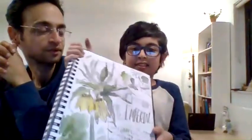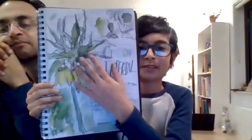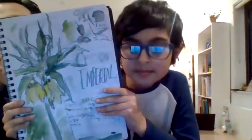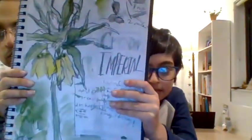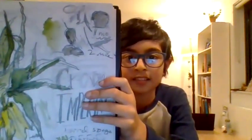Thank you so much for sharing those. That's really cool to see. Thank you. This is the final one. A crown imperial. This plant turned out to be a crown imperial. And isn't it interesting how after several drawings, you really get to know a species in a way that's really different than the first time you start to draw it. You really get to know something deeply by this kind of journaling and sketching. That's wonderful to see. Thank you for sharing that.